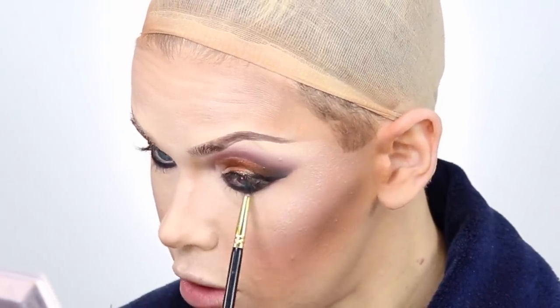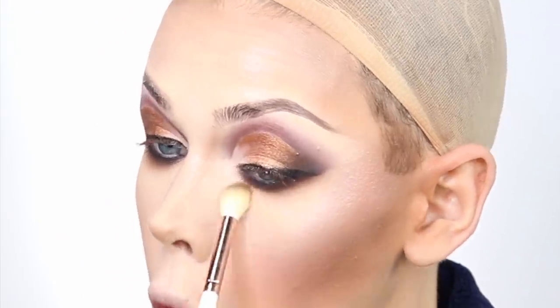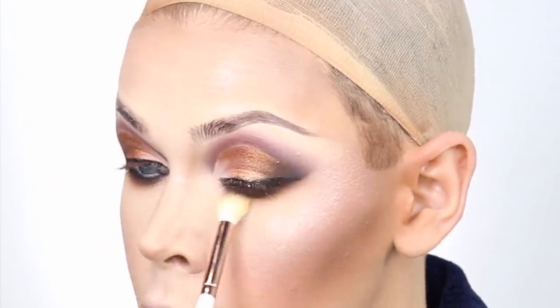Off camera, I applied a black kohl liner to my bottom lash line. My waterline has been really watery because of all the allergens and pollen in the air — even though I took a cocktail of Zyrtec, Mucinex, and NasalCort nasal spray. I'm smudging out the eyeliner as best I can before my eyes start to water like crazy. Just to bring the gold back in, I'm taking a tiny bit of that gold from earlier to smoke out the very edge and marry all those colors together.